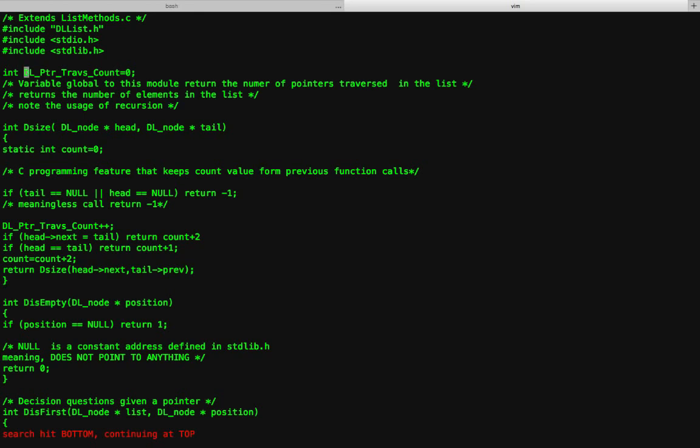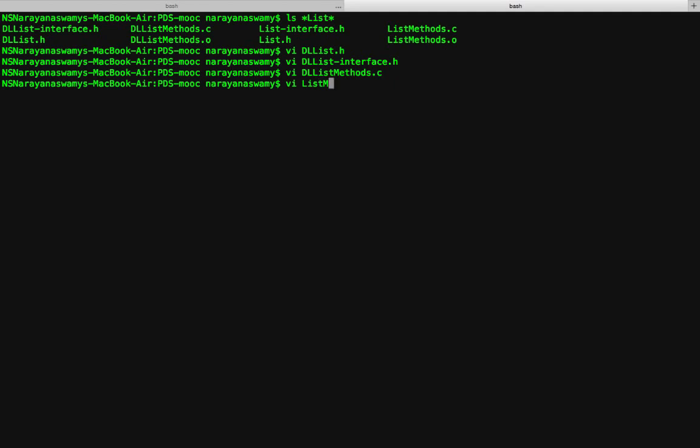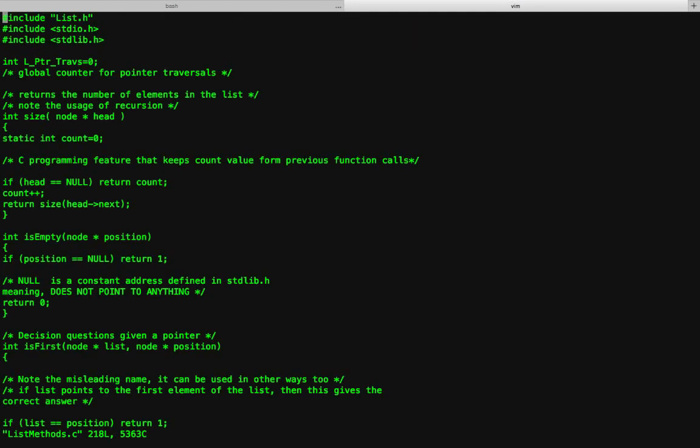Let us just look at the list methods.c. Here also we do the same thing. We have introduced a new counter called L underscore pointer underscore travs. This counter keeps track of the number of pointer traversals in the linked list implementation.